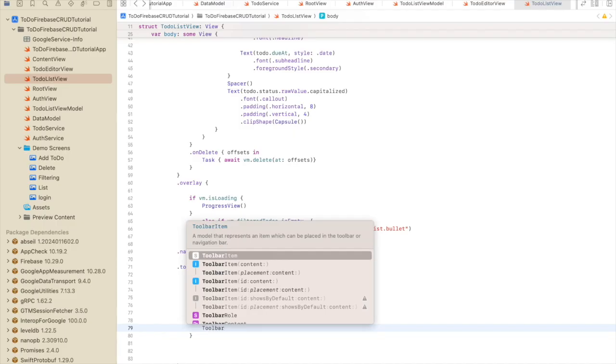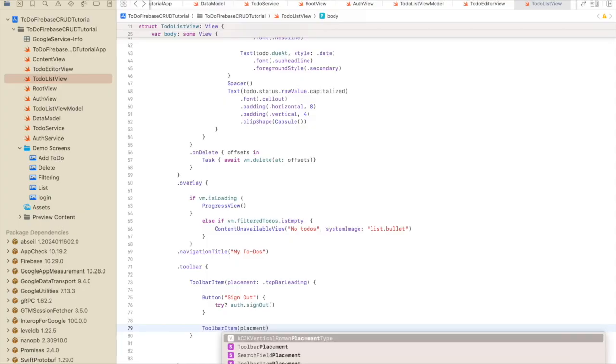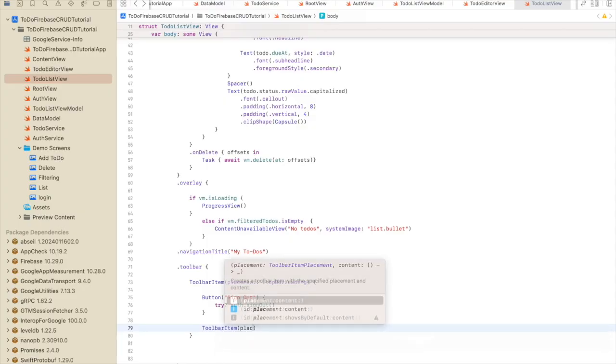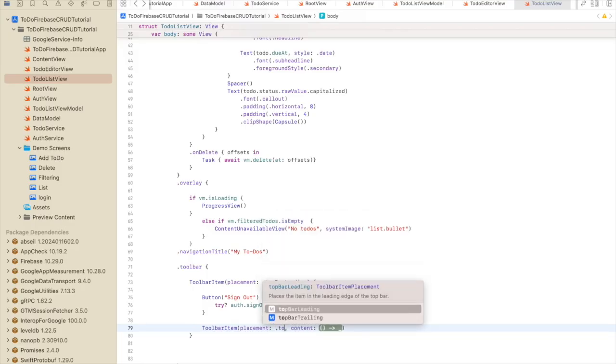Toolbar item, placement should be top bar trailing.